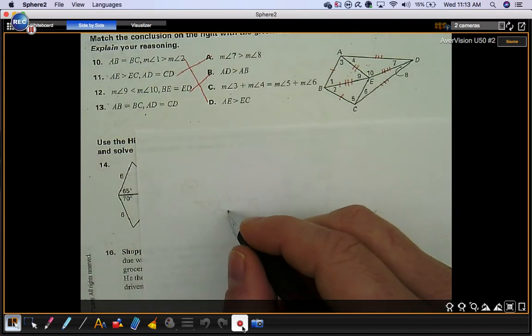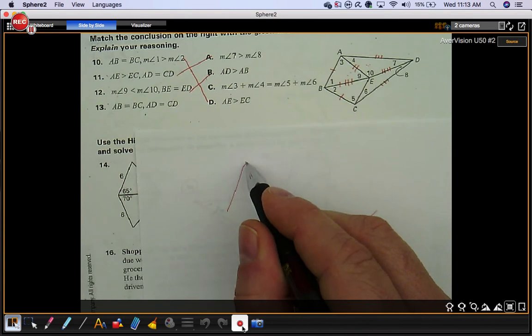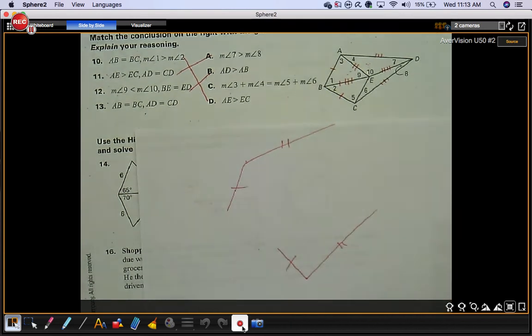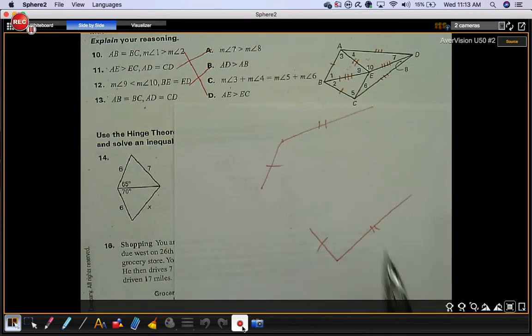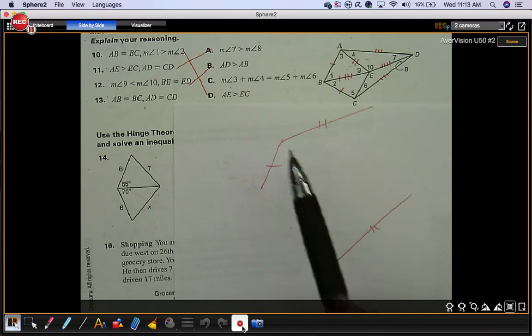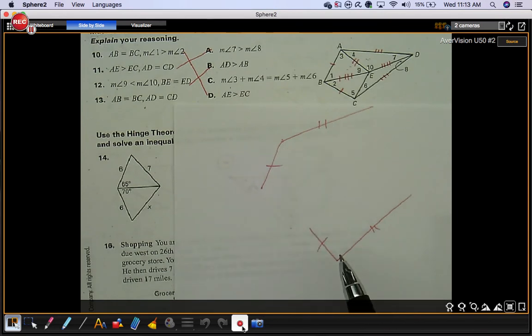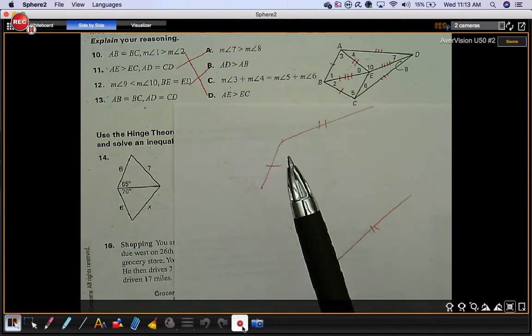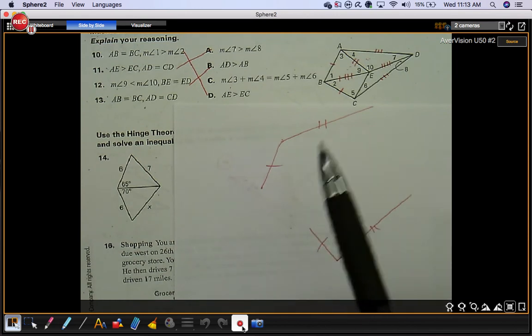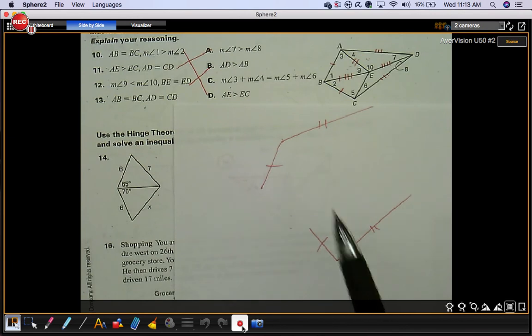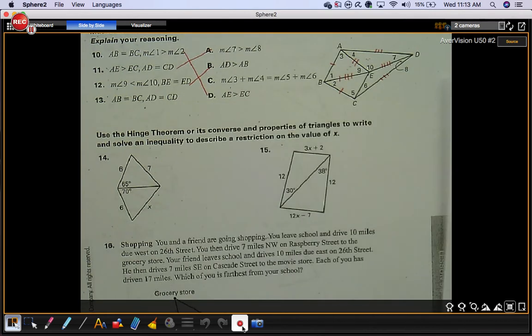And then I can draw the same thing over here where those are congruent. Now I did this on purpose. Notice how this angle is clearly obtuse and this angle is not obtuse, or it's definitely smaller than this angle, right? Having two pairs of congruent sides doesn't prove anything about the angle in between them. So that really makes no sense to me.